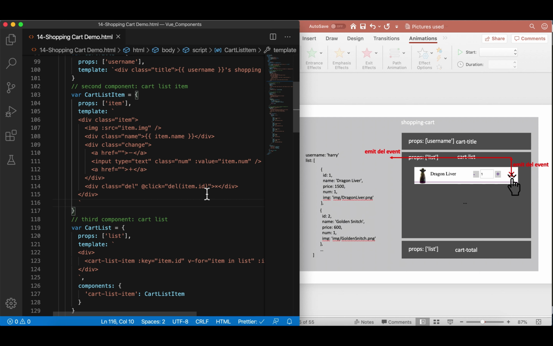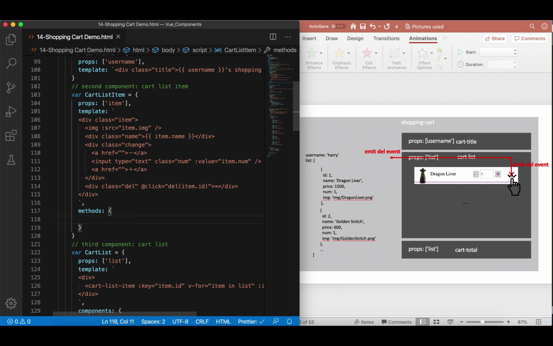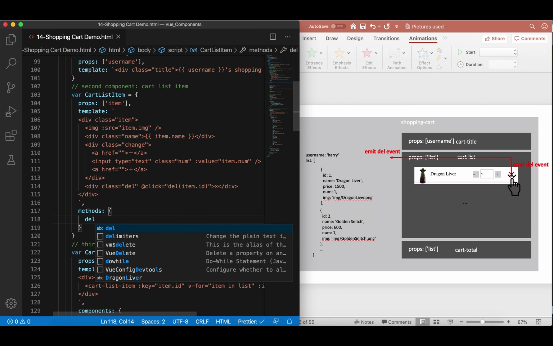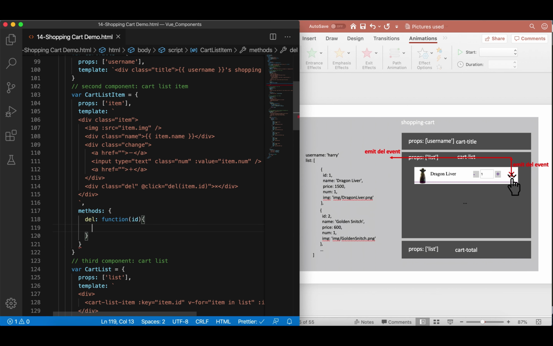Next, we're going to define what happens in this delete function. In the same component, after template, we can define methods. And the name is delete. And here is the ID. So this item.id will be passed to this formal parameter. Now remember, we're not going to delete here. We're going to emit this delete event.